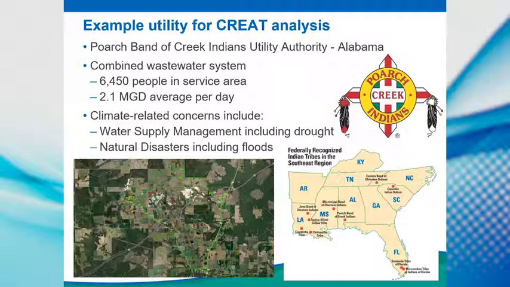So we're pulling back a little bit the curtain on who the Poarch Band of Creek Indians Utility Authority is. We wanted to share with you this high-level look, but we're going to dig into how they used CREAT, the choices they made, and the purpose of it really is not so that you copy what the Poarch Band of Creek Indians Utility Authority did, but to give you an idea of how you could use CREAT, because we will be launching a number of poll questions that are all about you. What do you want to do for your assessment? What do you want to choose? What are you interested in looking at? What are threats for your community, your utility?